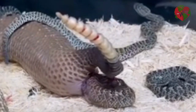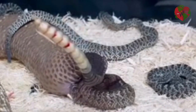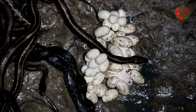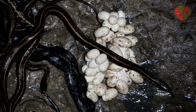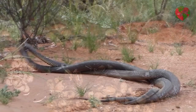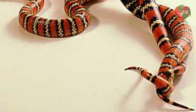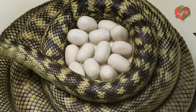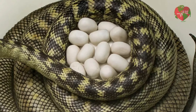Some species are also viviparous, meaning they give birth to live young. Most snake species are oviparous and deposit the eggs in nests or hidden places where they are left to develop. Some species keep the eggs until they hatch, while others leave them shortly after laying. Reproduction usually begins with mating, where males use their tails to attract females through a dance. After mating, the females lay the eggs and deposit them in nests or other safe places. Some species, such as python snakes and water snakes, are known nest caretakers, where the female remains with the eggs to protect them until they hatch.